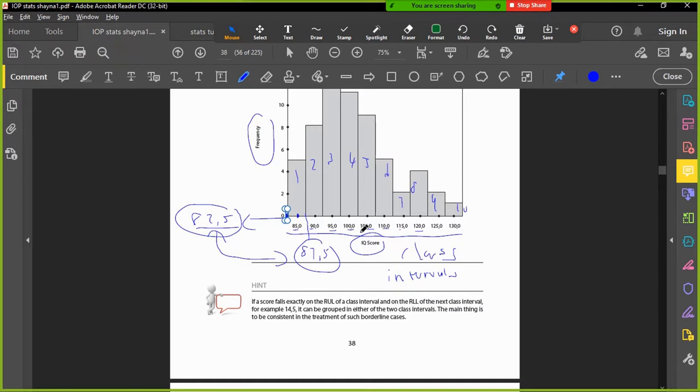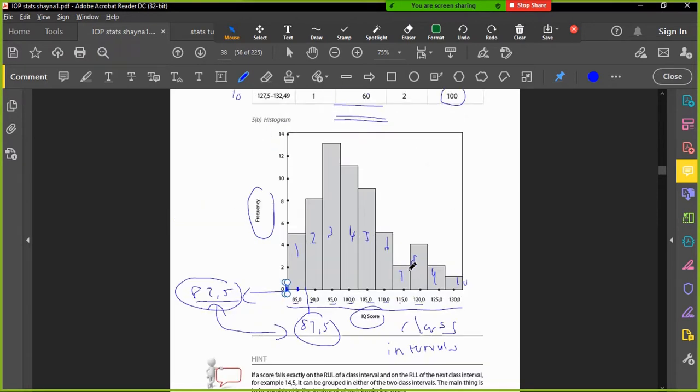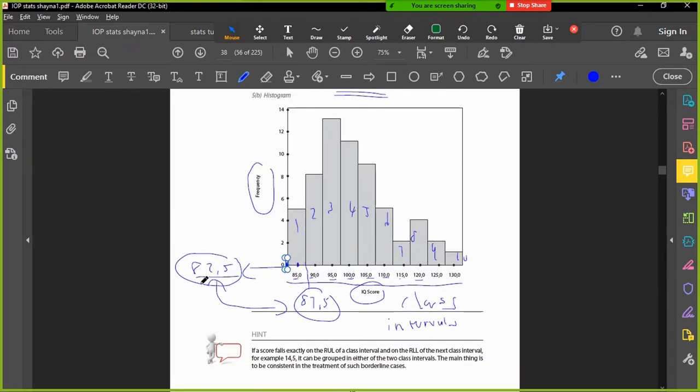Okay, so this is how they've chosen to draw their graph. If you draw your graph and you show 82.5 there and 87.5 there, and then the next point, and the next point, and so on, it's still fine. Yeah, that's how I thought you meant to do that. That's how I would have done it as well in terms of a histogram, because the histogram is continuous. Right. Okay, fine. Does that make sense? Yes, thank you. Okay, and then the frequency is how many observed values you had.